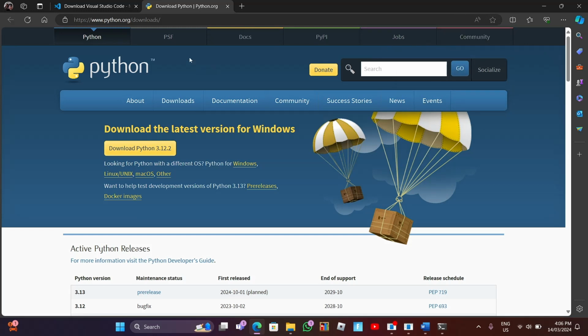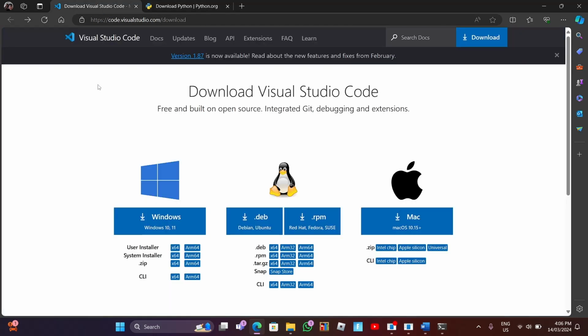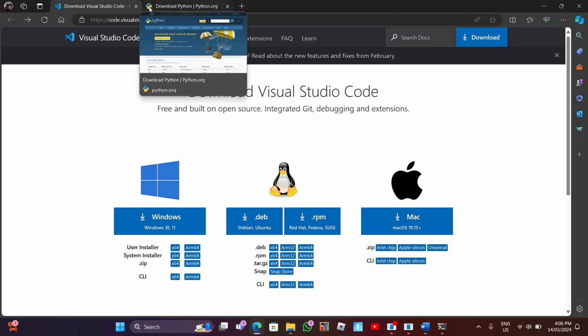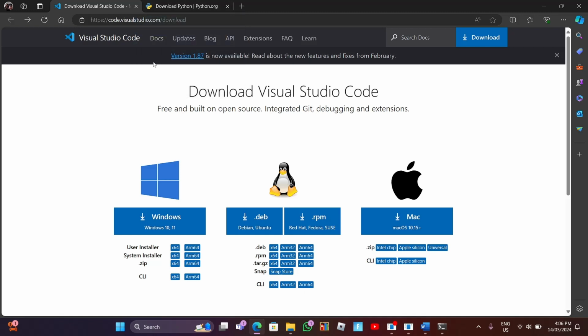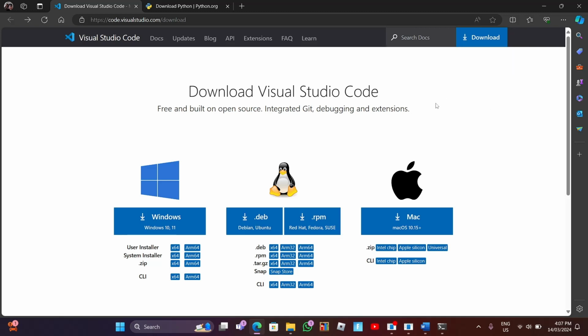You got Python. As you can see here, we got Visual Studio Code. Visual Studio Code is basically for Python, but you can do Java, JavaScript, Ruby, and so on basically. This one just basically helps you with coding. Have you ever played Minecraft Education? There's like a coding thing where you can do, and it's mostly like that. You can add variables, strings, stuff like that. This helps you with it. So just click download.